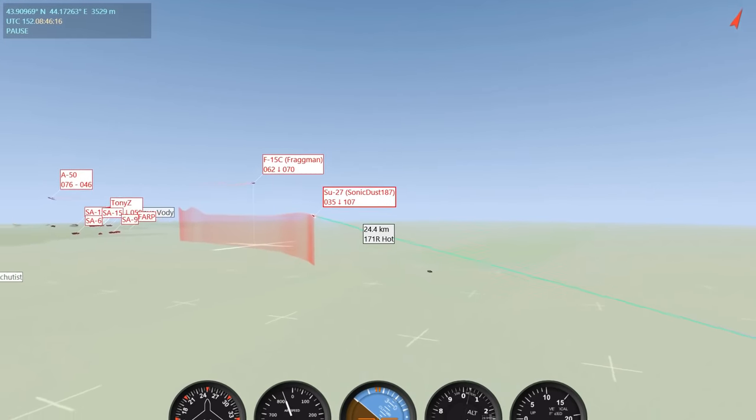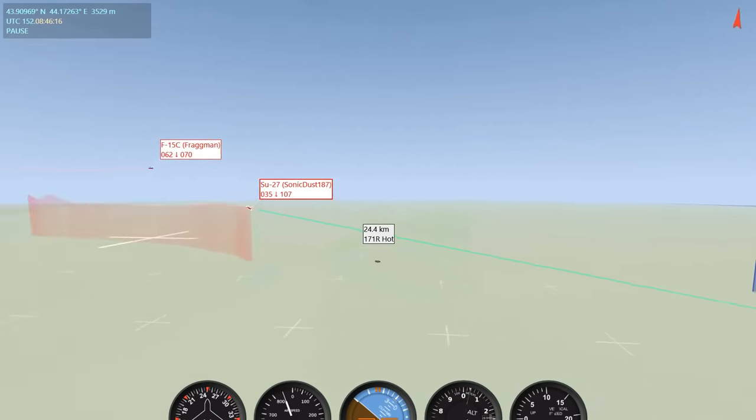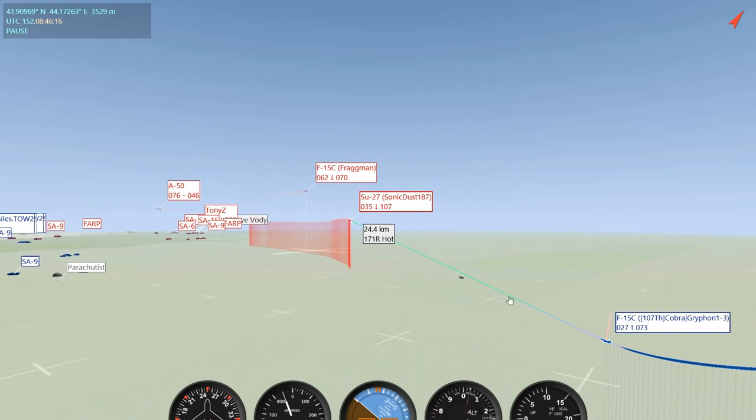So the first fight here is between Sonic Dust with an SU-27, and if I can get it to pan round, here we go. We've got Cobra here in an F-15, just to show you how it works. The green line is the vector between them. This is the distance between them in kilometres. This is the bearing between them and the relative aspect.